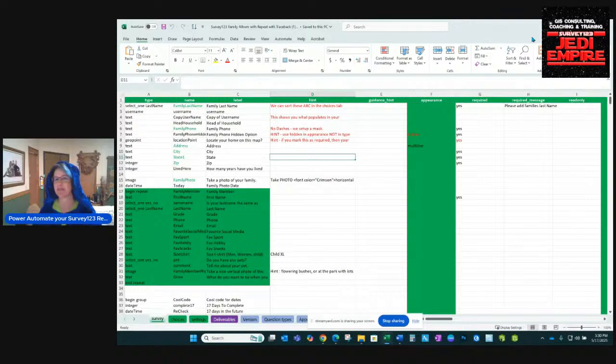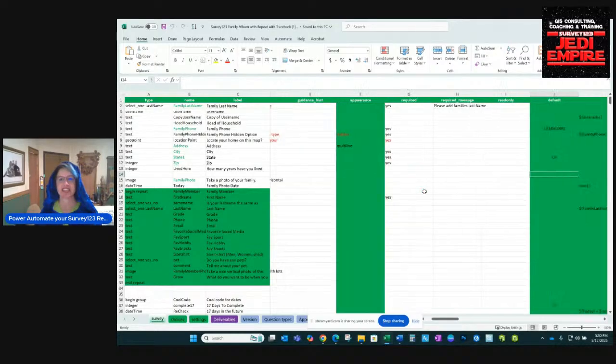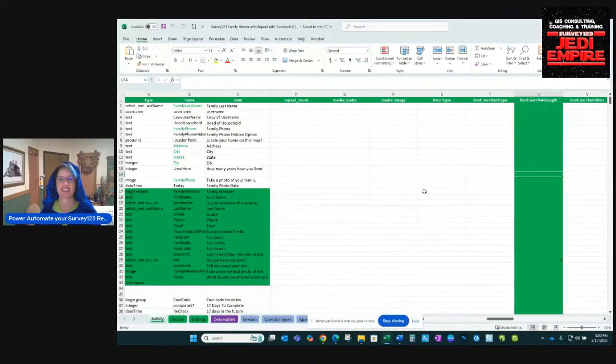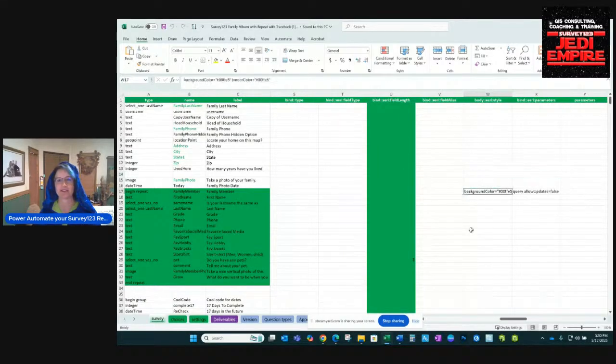If this is the first time that you're going to be doing Survey123 and you want to Power Automate and do a deep dive, that's great, and I'm going to get you started. So here's a little template. I've already set it up for you. You'll notice that mine is a little different than how it comes out of the box from Esri. I have some colors in here, and we have code, and then it keeps going. And we also have a background.